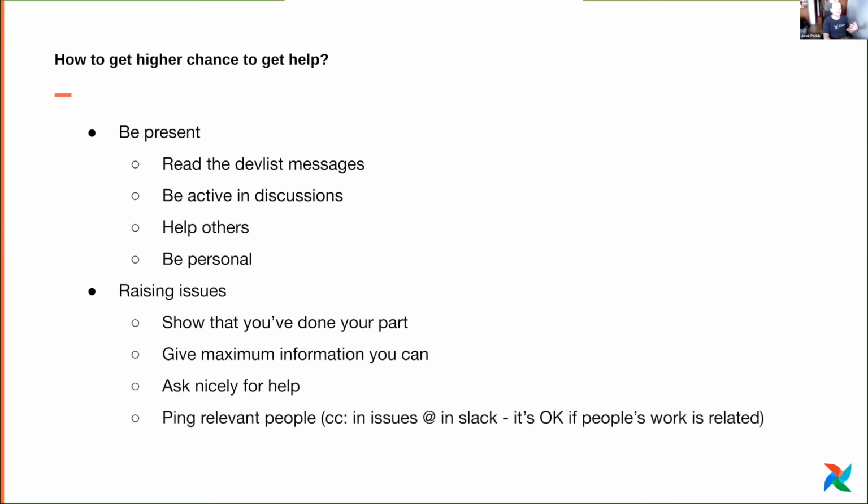And if you know people who are involved in the problem that you have, just ping them in Slack or ping them in issues. Don't do it in private discussions, and this is important. Private discussions are not there for troubleshooting, because if you are talking in private to me, for example, nobody else can see that, nobody else can benefit from that, nobody else can help, because you demand my attention and nobody else can even see that. This is wrong. So just do it in public channels.